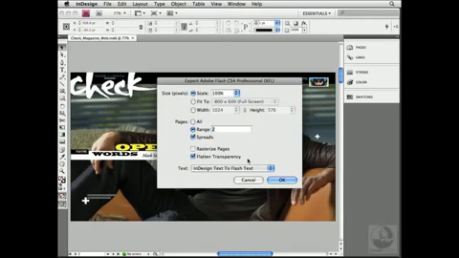When you're exporting text from InDesign to Flash, you have 3 options. You can export InDesign text to Flash text, making the text editable. You can export to vector paths to better preserve appearance, or you can export text to a raster image to completely preserve the appearance of the text. I'll choose InDesign text to Flash text. Then I'll click OK to export the XFL file.